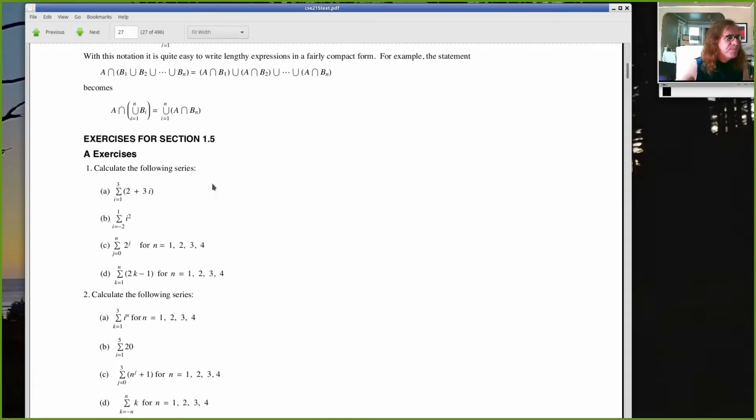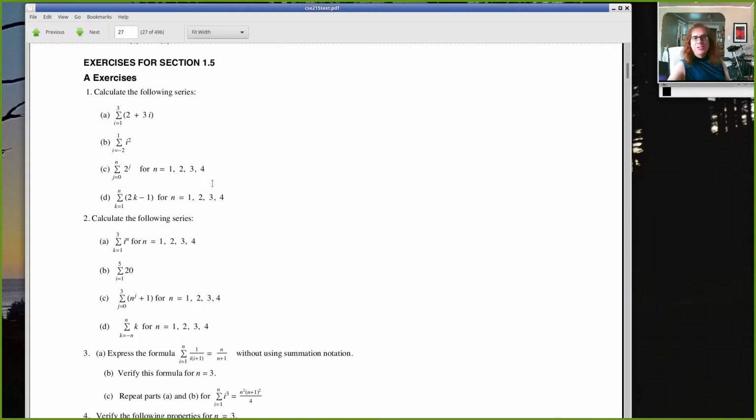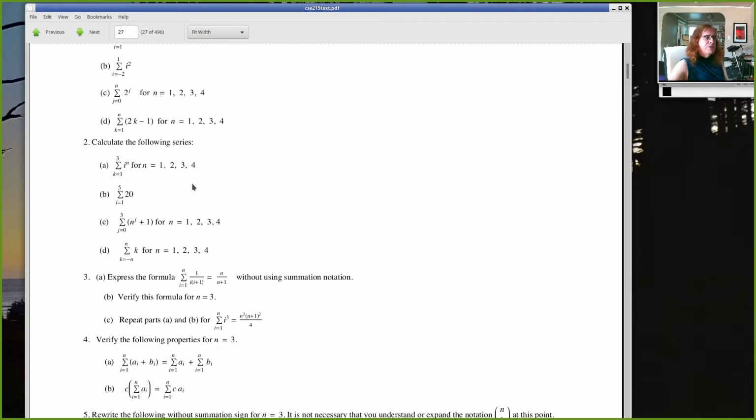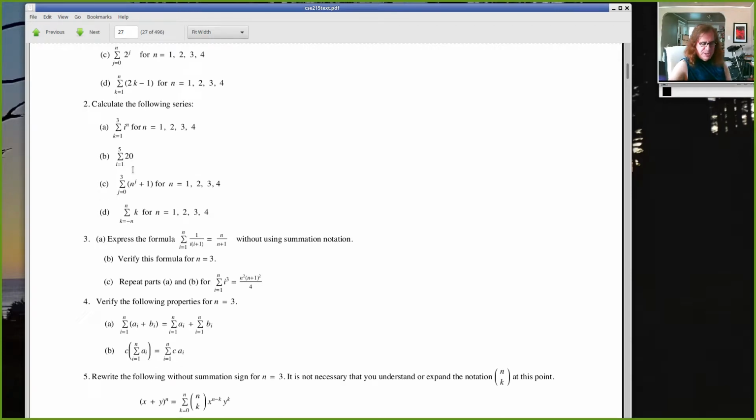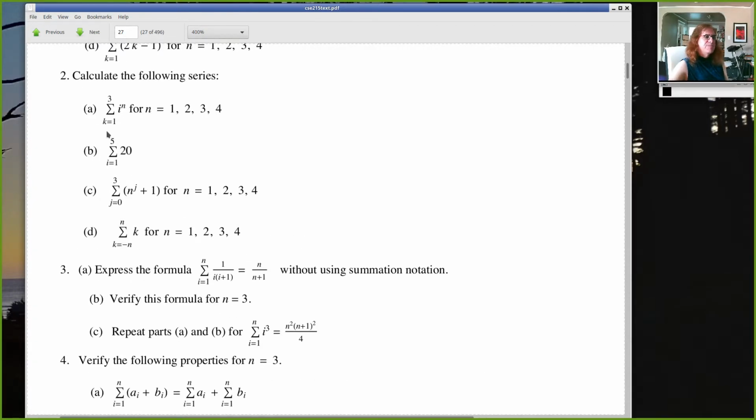So section 1.5 is looking at summations and products. So question 2, 2a had a typo in it that was mentioned. This should be the sum from i equals 1 to 3. And anytime you see a summation, you're really just saying evaluate this expression first for i equals 1, then for 2, then for 3, and then add them up. So you get 4 answers from here, right? So this should be, for n equals 1, well, let me write this down. Sum from i equals 1 to 3 of i to the n.